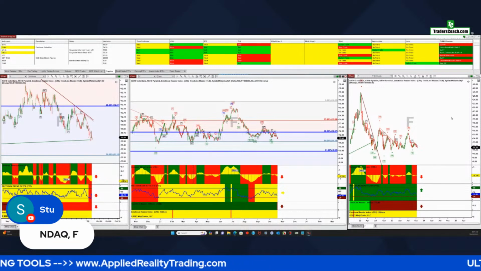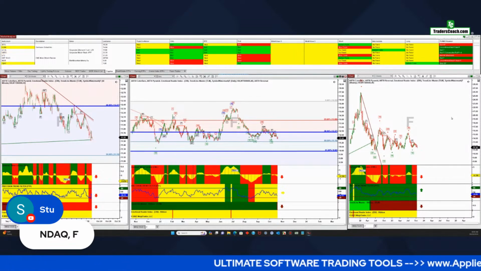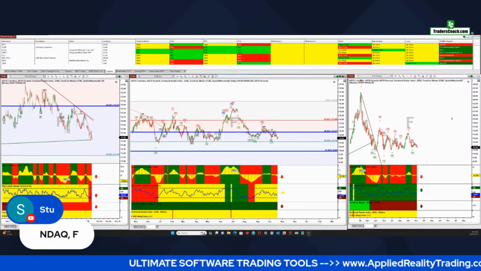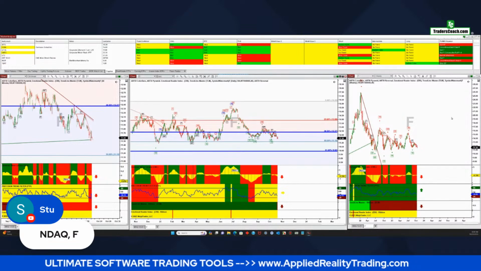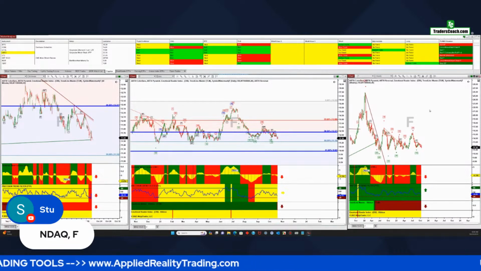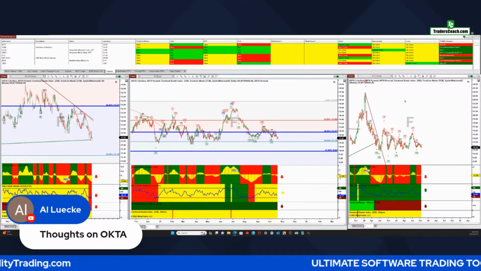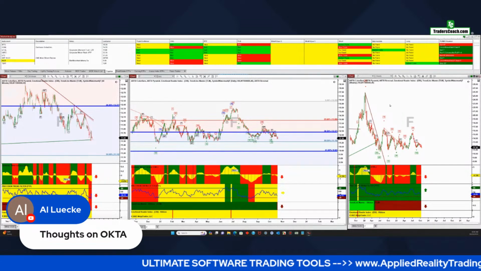That way, if it gets really bad, it's time to leave. Otherwise, you stay with it and wait for that green PTF in the longer time frame to come to fruition, so to speak. All right, so that's kind of where I'm at now. So I'm not going to recommend that, but I did like your other ones too on NDAQ. All right, now thoughts on OKTA. Let's see what we got cooking on that bad boy.